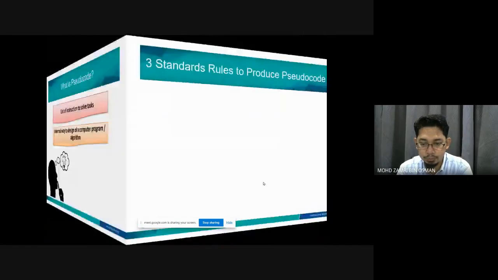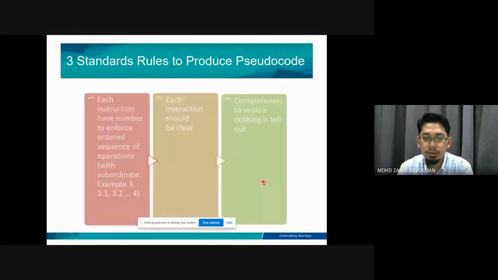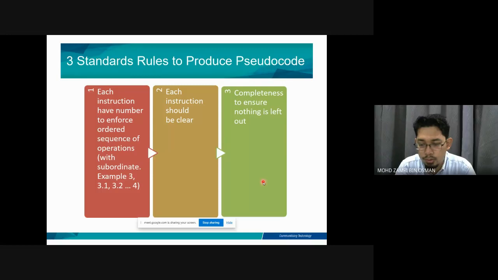Okay, so there are three standard rules to produce pseudocode. Three conditions. First, each instruction has a number to enforce an ordered sequence of operations with subordinates, for example, 3, 3.1, 3.2, 4, and so on. You should have numbers on the left side of the procedure.